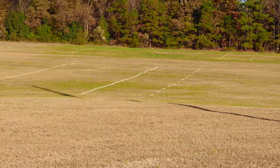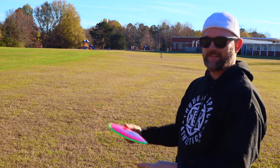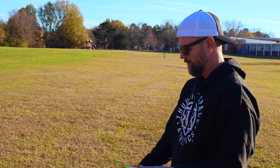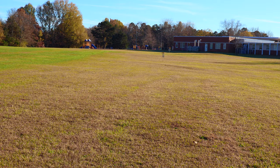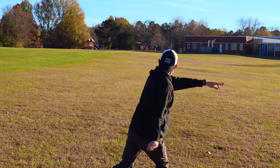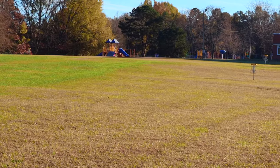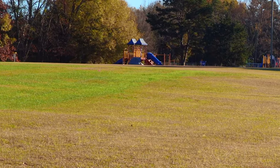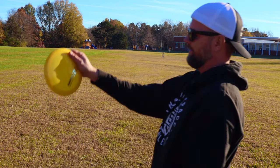Very similar. Got a little bit better pull on that one. Now I've got a shot under my belt, let's see if I can get it up in the air a little bit more. Neutron plastic, Time-Lapse. I'd say that basically flies like a destroyer for me — don't get a lot of flex from it.